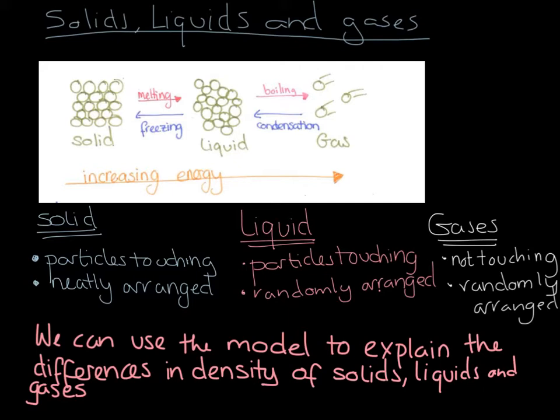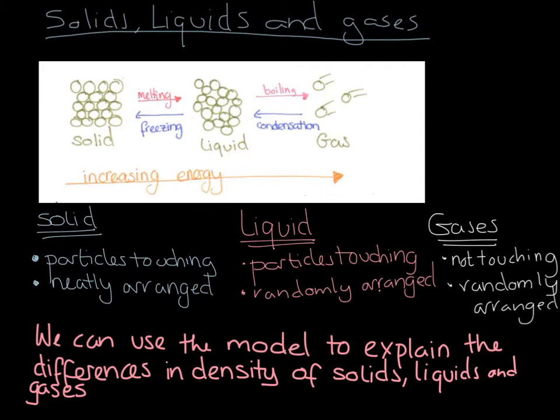An important thing to start thinking about now is that we know, hopefully, that if we change from a solid to a liquid, we call that process melting, and that if we change from a liquid back to a solid, we call it freezing. But what we need to think about is what energy changes are taking place. So a solid has less energy than a gas in terms of the energy that the particles have. So we've got increasing energy from a solid to a liquid and then from a liquid to a gas.